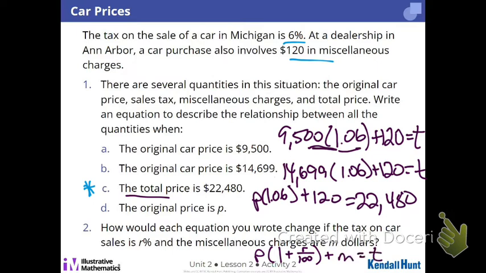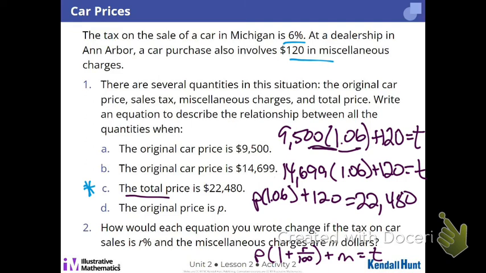So let me just take us through this again. This is the equation that works for everything, and this equation is the situation. The price of a car, P, times 100% plus the percent of the tax. So again, ours is 6%, 1.06, plus the miscellaneous fee to get a total. And this is really what happens at a car dealership. If you go in and say, I want this car and it's $20,000, they're going to add tax and fees to it, and it's not going to be $20,000 when you leave.